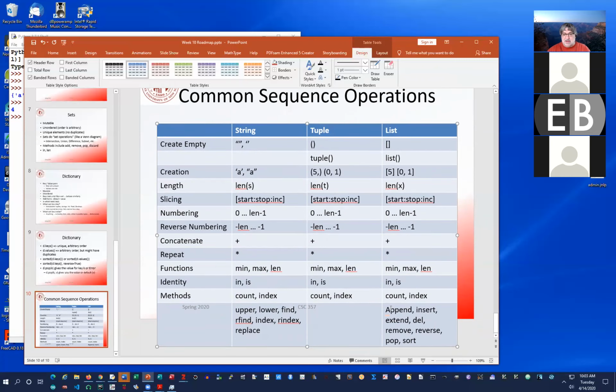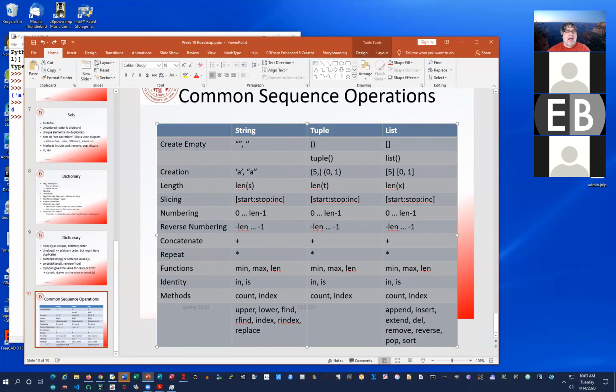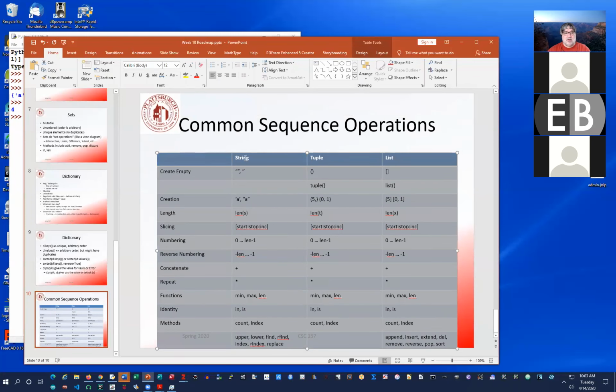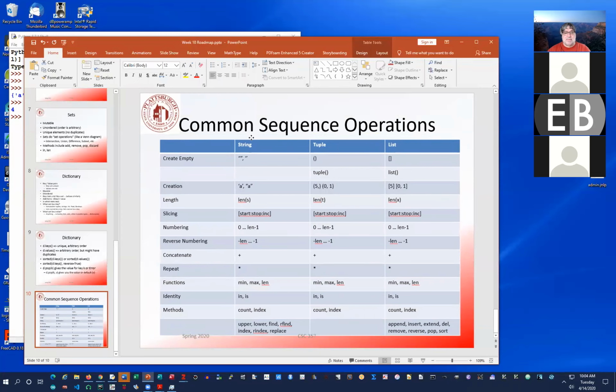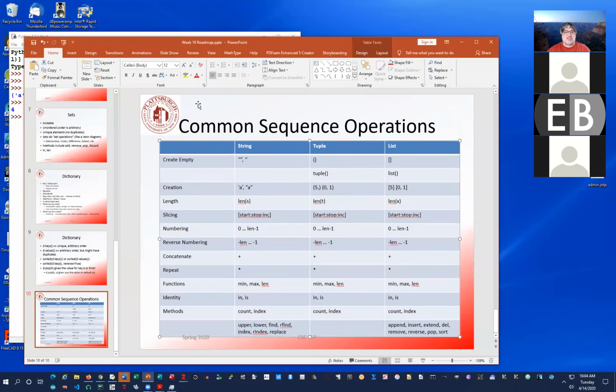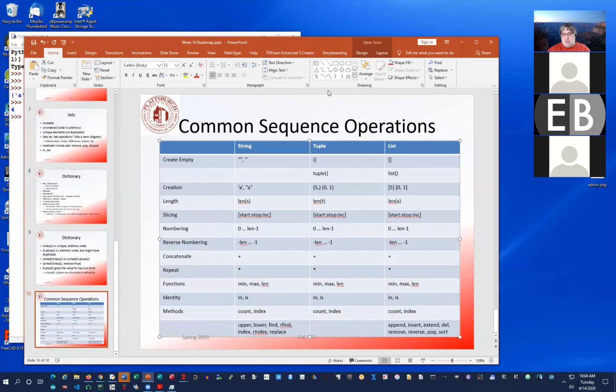All right, so let me see if I can make this fit by playing some games. There we go. So there's actually a quick summary, if you will, of what we call these common sequence operations.